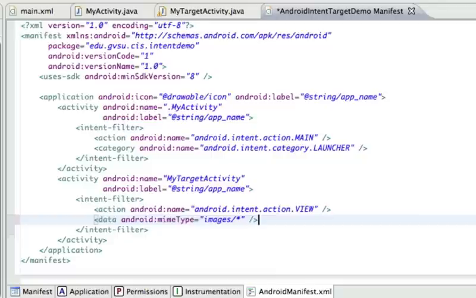So if I run this, the first time I run it, it's going to install it, and so that's where Android is going to pick up this information out of my manifest. So then if I do that, it's just going to run the launch activity, which just puts up that icon, and then I've told Android about my app, I've installed it. Then the next step will be to go back to my launcher application and see if it indeed now gets involved when we try to view a picture. So let's run this one.